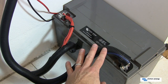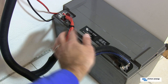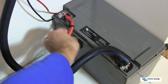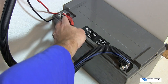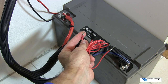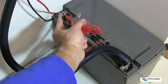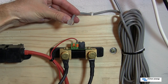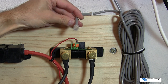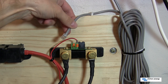The last part of the installation is connecting to the battery itself. It's good practice to always connect your positive lead first and then your negative. Put the big thick battery cable onto the terminal first and then the thin ring connector. This ring connector, which comes from the current shunt, goes on after the thick battery cable is placed on the terminal and is then secured tightly. Once the battery cables are firmly connected to the terminals, you can connect the other end of the grey RJ12 cable into the shunt itself.